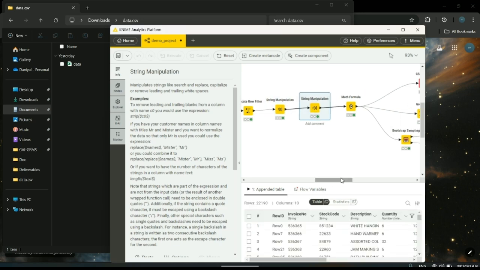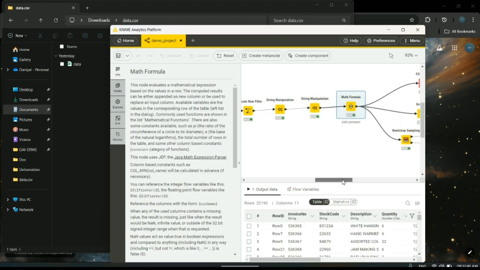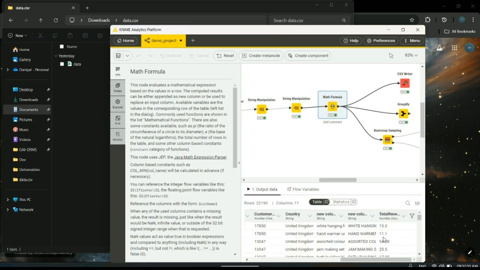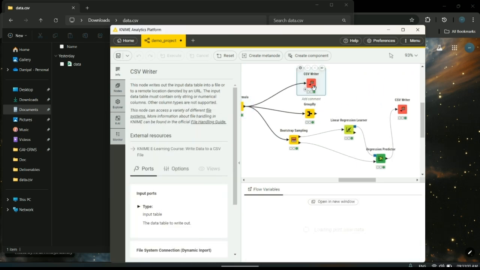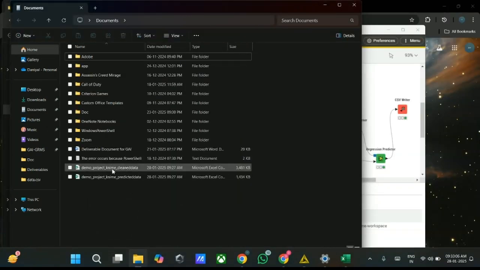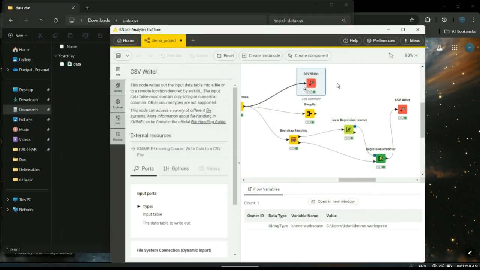And then here we are using the math formula node to calculate the total revenue column. We are going to do the prediction for this column only, so we have derived the total revenue column here. Then we save this data as clean data, which you can see I have saved here, using this CSV writer node.